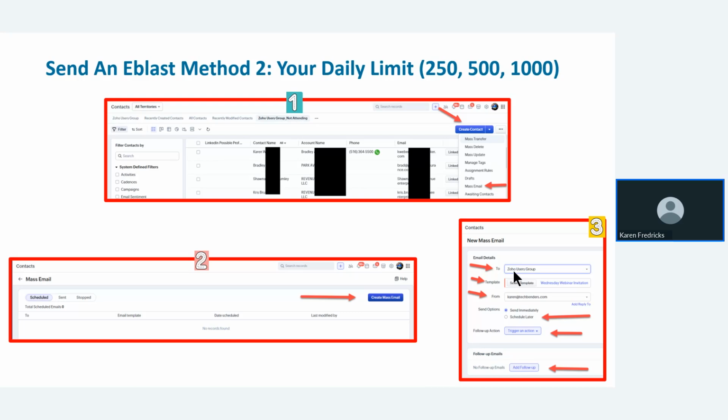Fun tip: what is the one thing every single one of you needs to have in your custom view for e-marketing? Email address. I get a lot of people that find all their clients, they find various sectors, they find states, they find cities, and then they go, Karen, it didn't work.